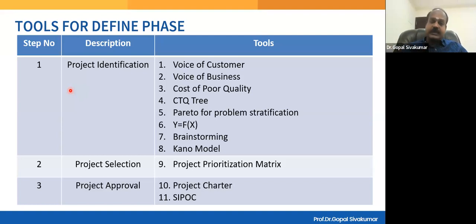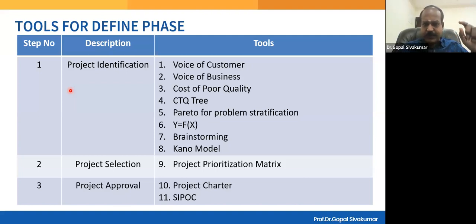If knowledge is available, you don't have to include the same thing in your survey. But if nothing is available, you have to start from scratch. Then your survey will obviously be longer, with more questions and more options. Ultimately, you are trying to capture their requirement, and from the requirement, you are trying to capture the CTQs, nothing but the technical specification. After reaching the specification, you want to arrange them in a proper order, isn't it? Which is most important. Am I right?